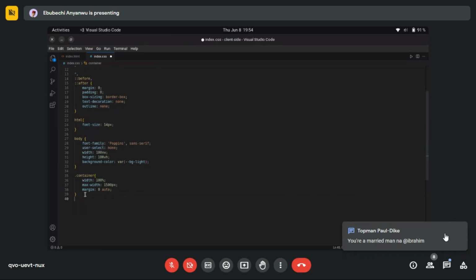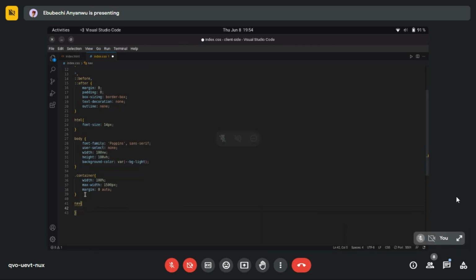All right. So having said that part, the next thing we need to do now is to start styling our nav bar. So I will call the navigation, and I'll give it a background color. I'll use that variable again, our variable I call BG white now. Background color of BG white.